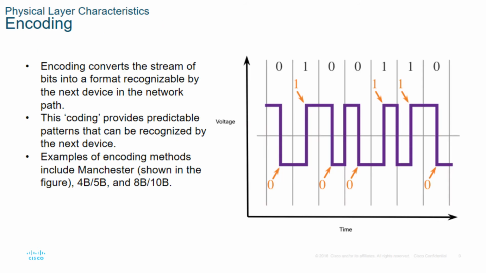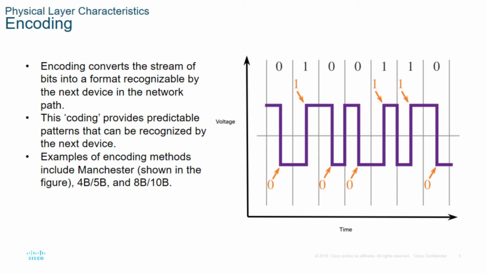Now encoding. Basically, encoding or line encoding is a method of converting a stream of data bits into a predefined code. Codes are groupings of bits used to provide a predictable pattern that can be recognized by both the sender and the receiver. In other words, we can say encoding is the method or pattern used to represent digital information. This is similar to how Morse code encodes a message using a series of dots and dashes.